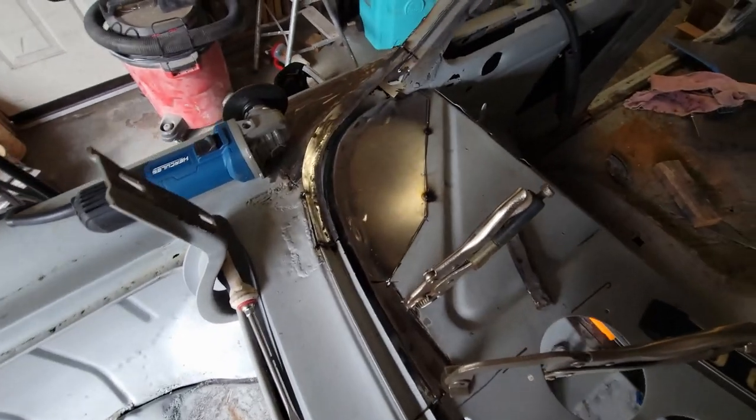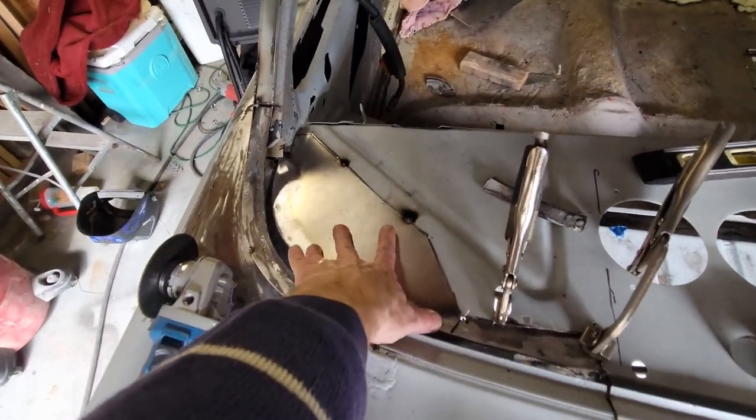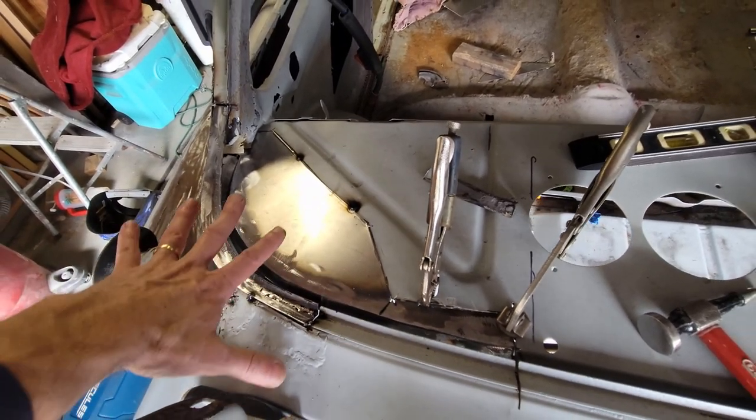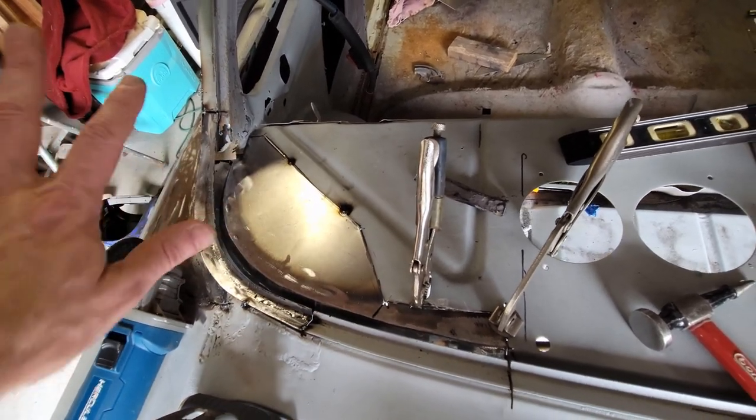Quick snapshot of where I'm at. I've got the pinch weld tacked in, the package tray tacked in, and now I'm going to try to get these two locked together loosely so that I can create that piece on the bench that goes and closes this gutter.